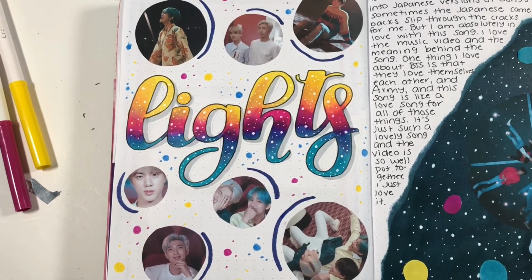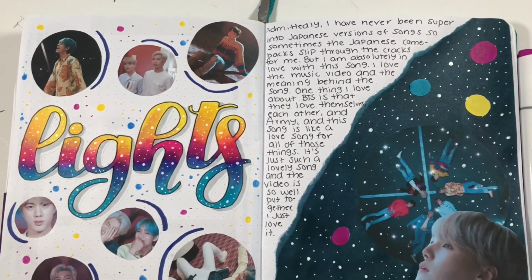And here is the final spread. I'm really happy with it. I think that this is some of my favorite lettering that I've done.